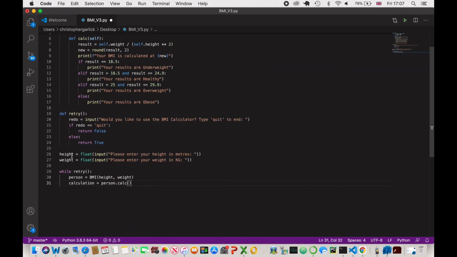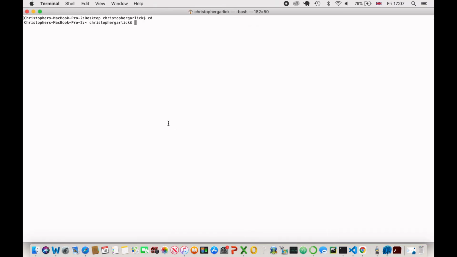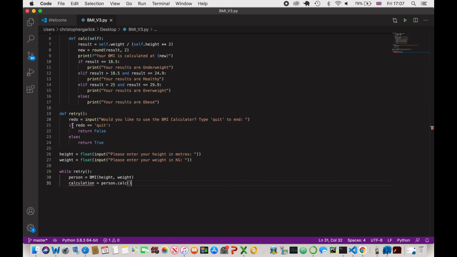So now, because we've got the height and the weight out here, if I save this and then cd into my desktop and then python3 BMI version 3, enter your height in meters 1.6, enter your weight in kilograms 50, and then because the height and the weight were outside of the while loop, they happened before this retry.